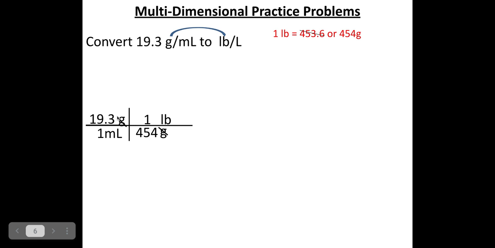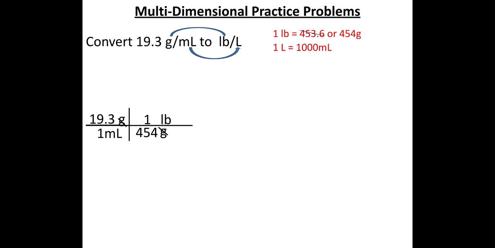Now, in this other one, you're converting grams per milliliter to pounds per liter. If you have your conversion factors, you're good, right? 1 pound is equal to 453.6 grams, or you just say 454. And then we know that 1 liter is equal to 1000 milliliters. Because I want to convert from grams to pounds, first I bring in my conversion factor that will enable me to do that. My 1 pound goes at the top because that's the unit I want, and my grams go at the bottom, because I want this gram to cancel with this gram right here.